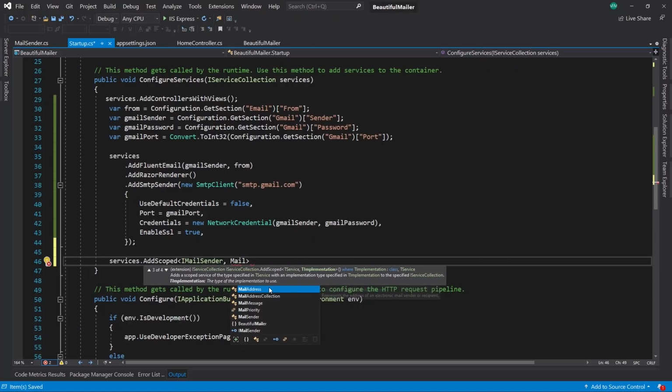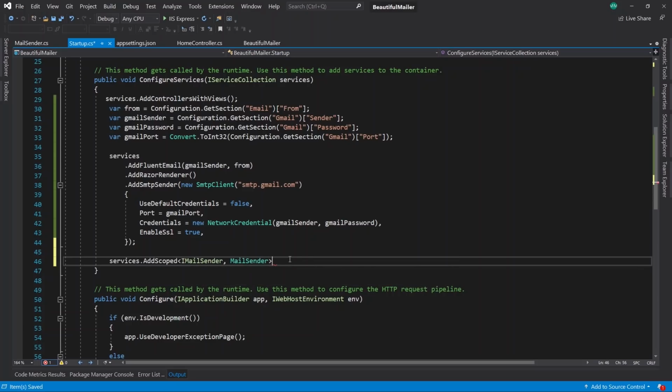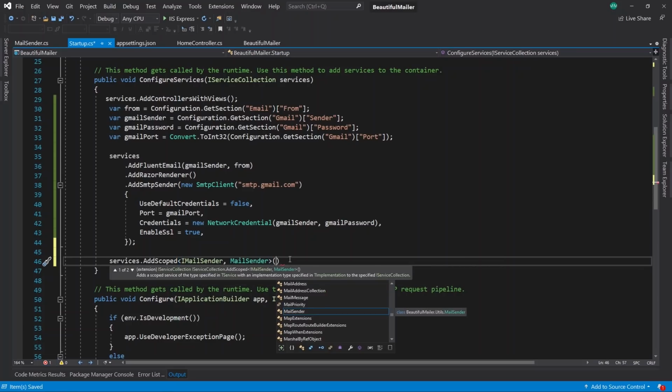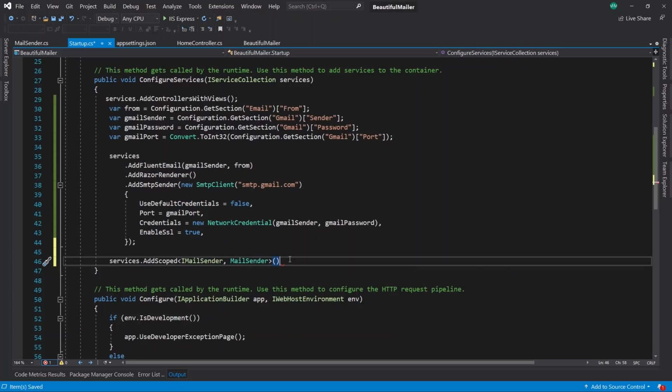Mail sender class, right? So with this we have everything we need to be able to send our email.